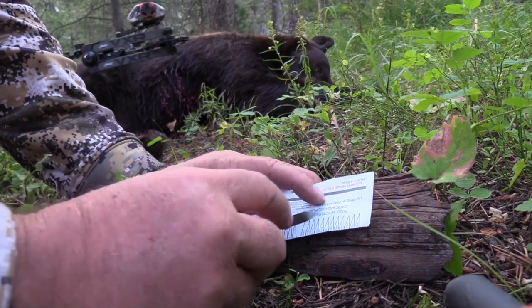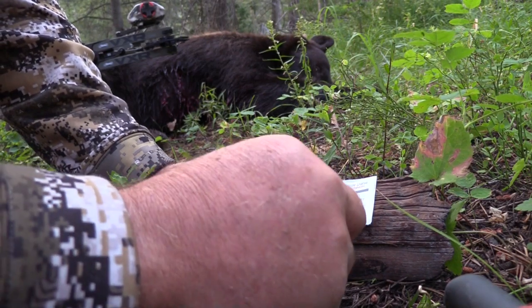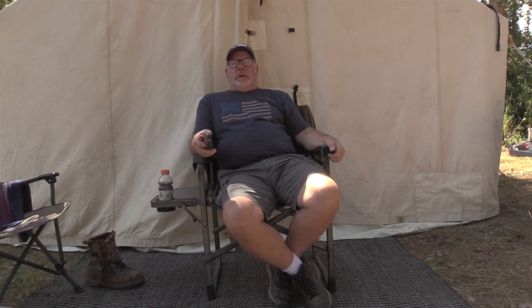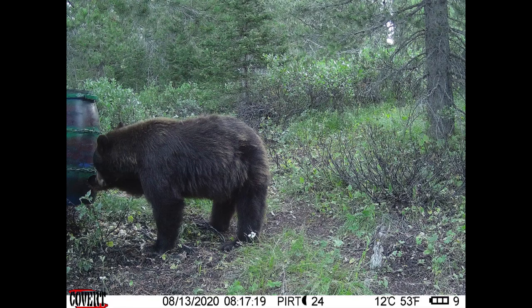Once you have sections registered and bait out, you just have to drive the hour to cell service and register the bait by phone. But if you shoot a bear, you then have to drive in and register the bear in person too — which makes it really, really difficult for non-residents.